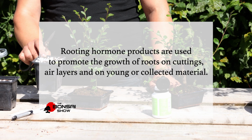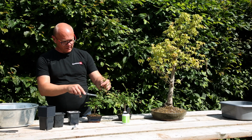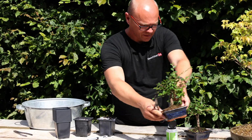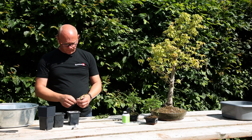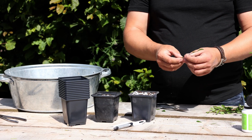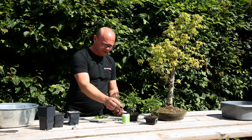Now we put 9 cuttings in each of these 9cm pots, so I'll quickly take off 9 suitable cuttings. Okay, that should do it. And what we're ideally looking for is some semi-ripe material, and we're going to remove the softer material at the top. Remove the excessive leaves and then cut it just below a leaf node. We're going to dip it into rooting hormone.